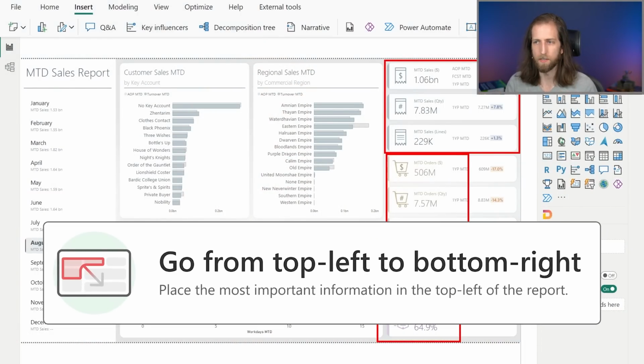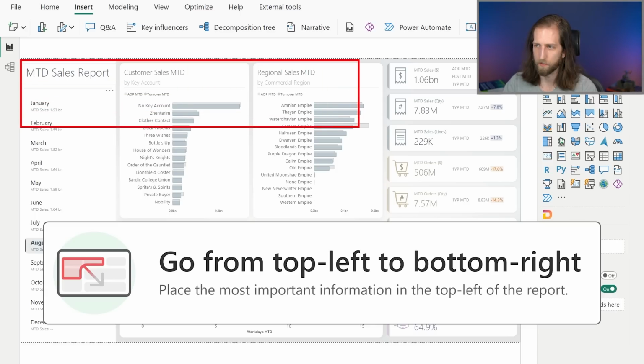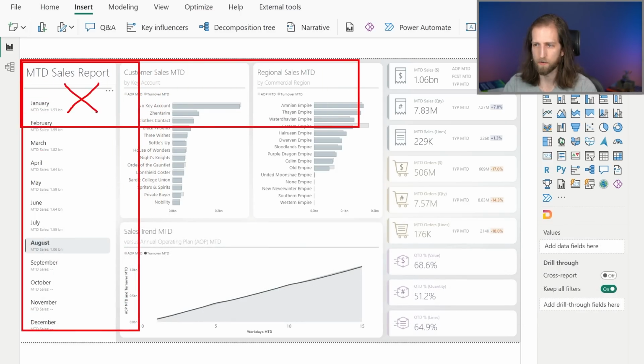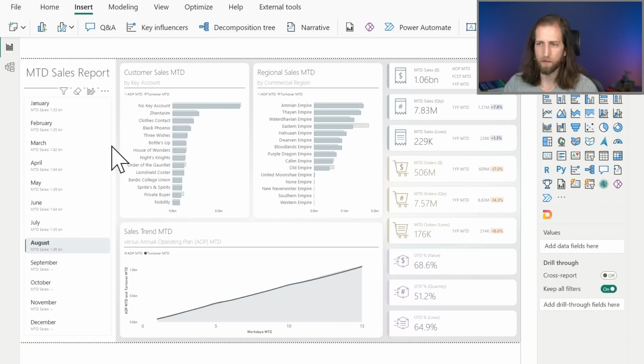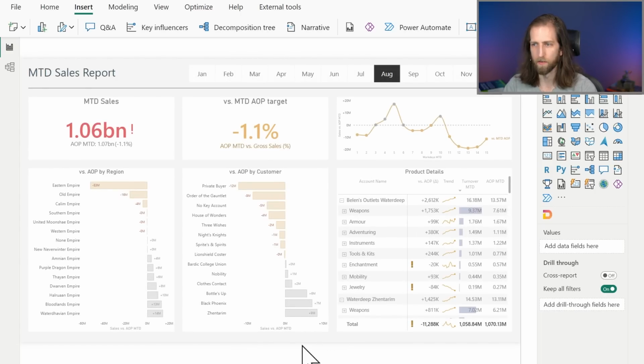The second reason is all about going from top left to bottom right. The top left of the report, this region, is our most valuable real estate. When we come to the page, this is going to be where we look first. However, our overview, the most important information, is over here on the right-hand side. Being able to put the most important information in the top left and the more detailed information in the bottom right is another reason why these reports are more effective. Because the first place we look is the most important questions, and then the last place we look is the more detailed and specific questions.